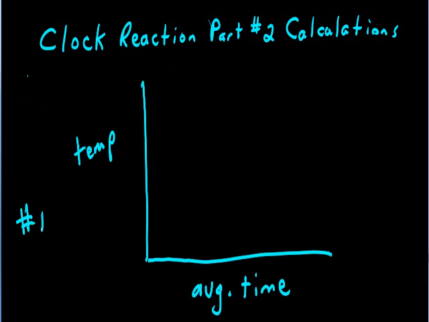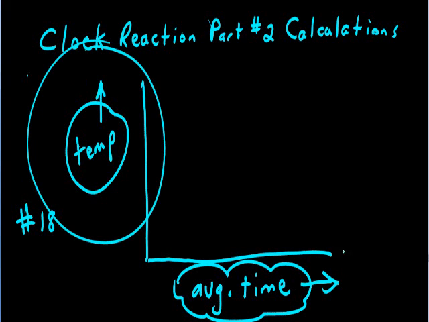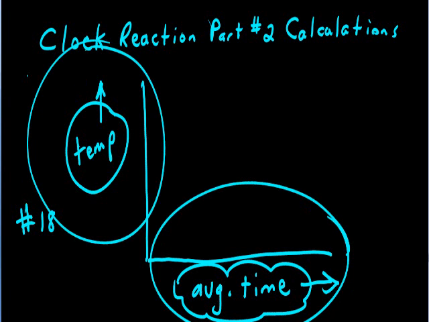One of the graphs, which is number 18 in the lab questions, is going to have the temperature of the trial on the vertical axis and then the average time that it took the reaction to run to completion along the horizontal axis of the graph. The purpose of this graph is just to look at the relationship between when we change the temperature and what impact it has on the average time, which tells us the rate of the reaction. A longer amount of time would indicate the reaction is going rather slowly. A lesser amount of time would indicate that the reaction proceeded at a fairly high rate.